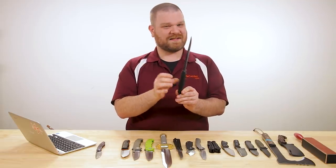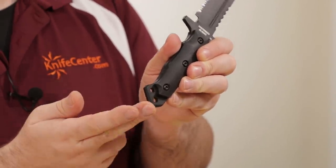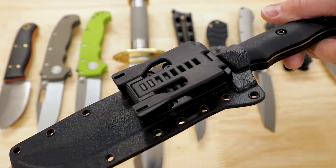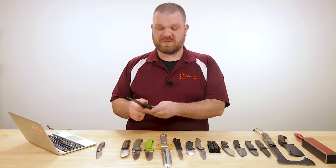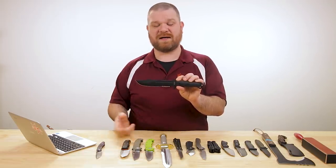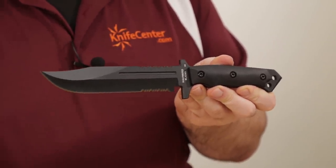The handles are black G10 and we've got an integrated guard as part of the actual tang of the knife — not an old stamped guard like some of the old school Mark 2s. It's a little bit shorter on the backside than the index finger side, making it easier to choke up and use that jimping. The handles are contoured quite nicely, and the tang edges are chamfered over so you don't get any hot spots. The pommel comes down to a point — good enough to concentrate force into one spot. It comes with a nice Kydex sheath and includes a large Tek-Lok right out of the box. Half Breed is an Australian company — parts made in Taiwan, assembled and finished in Australia.